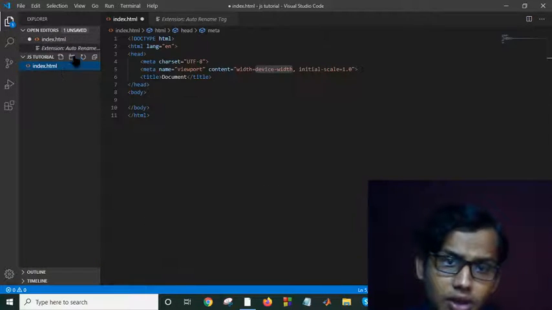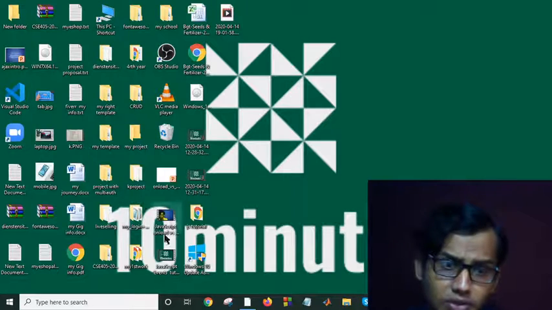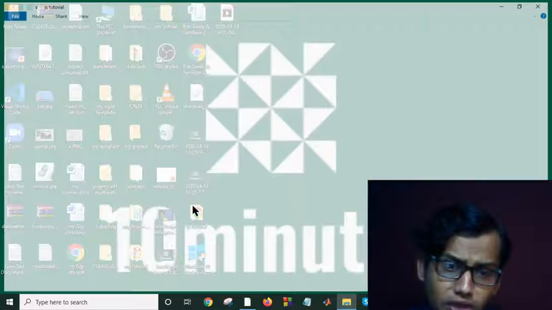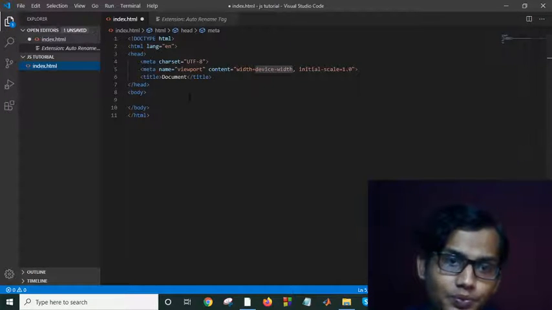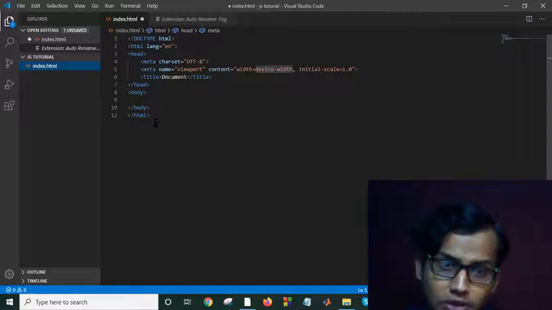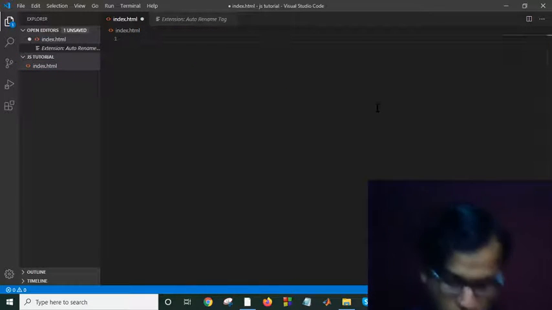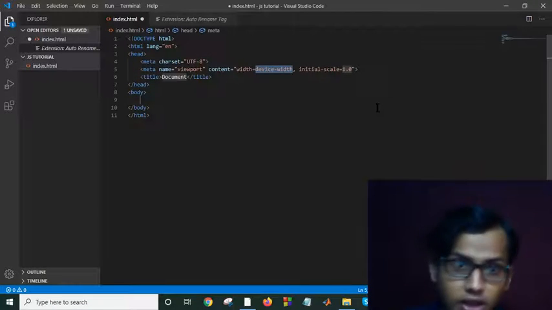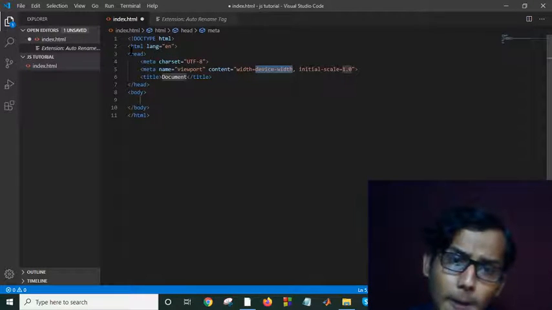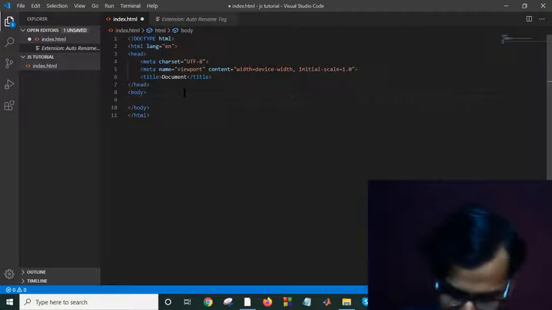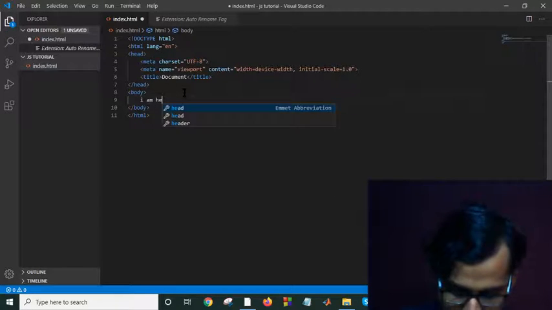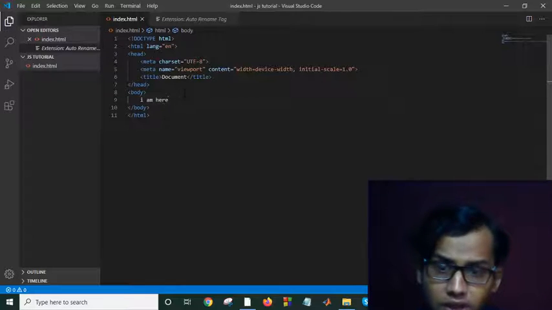And then you need to open your folder here. I already opened my folder, JS tutorial, which I created on my desktop, as you can see. Here I created one HTML file, extract.html, and I opened it in my Visual Studio. This is the basic format. How did I get this basic format? If you click on exclamation and enter, it will automatically create a format for your code.